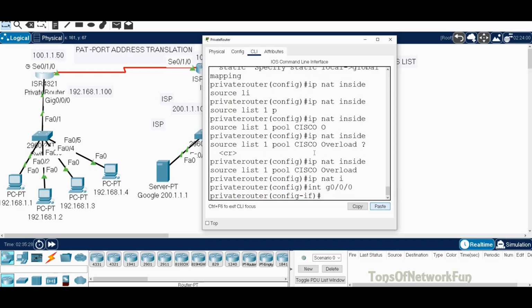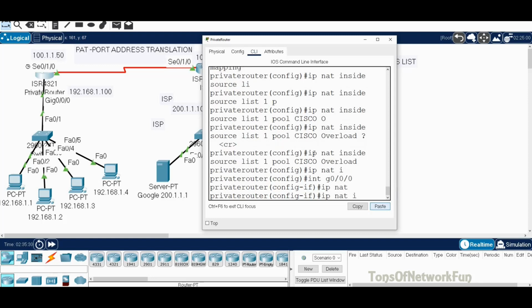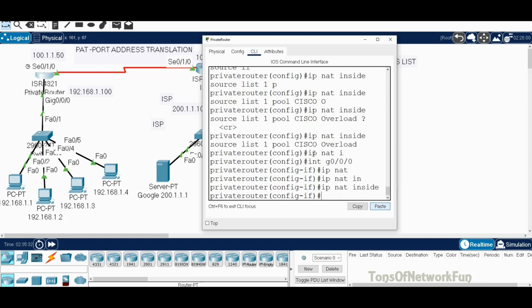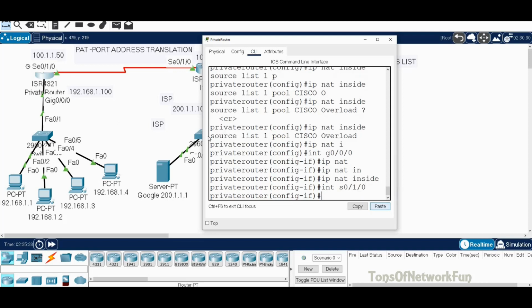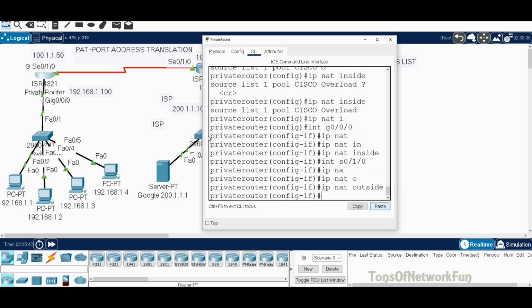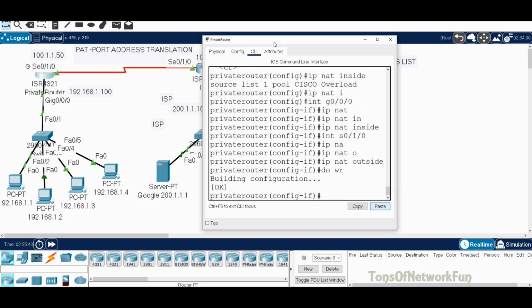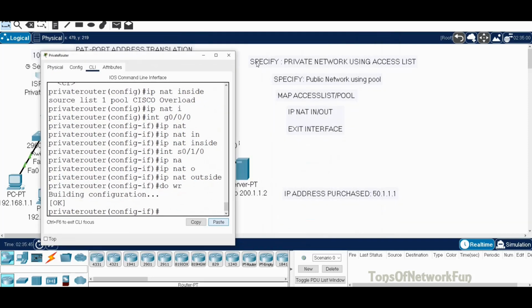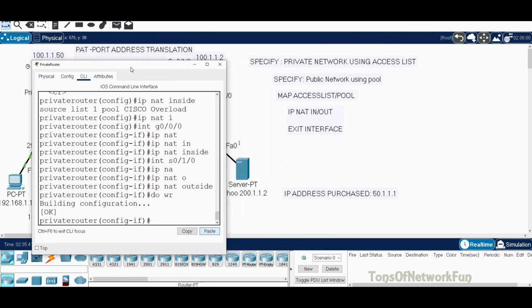We simply say ip nat inside, and we'll go to the S0/1/0 interface, this WAN interface, and that's going to be outside. So ip nat outside. Okay, now we have completed all the steps for this PAT configuration.